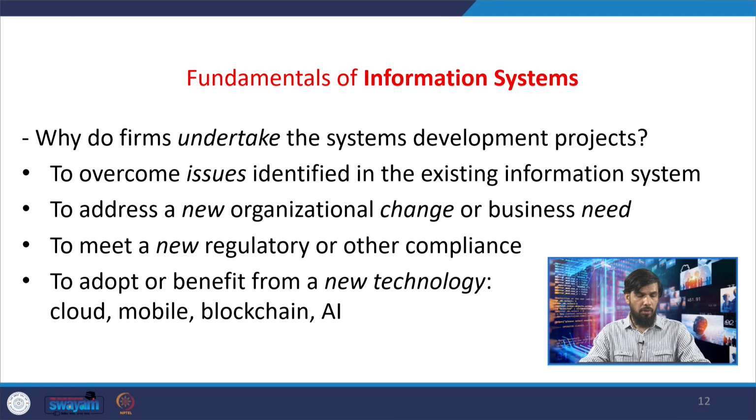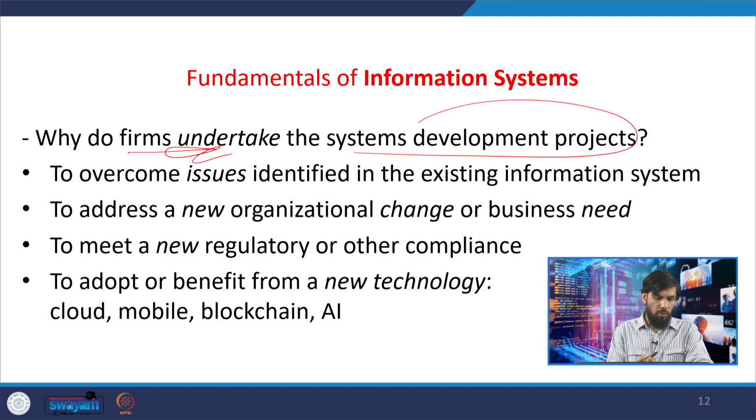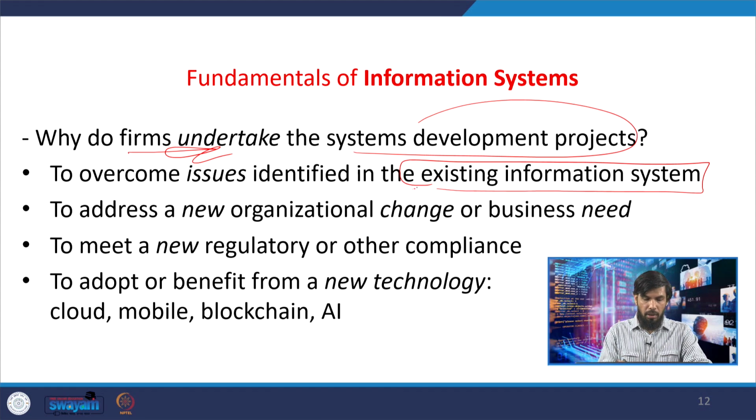Now, why do firms undertake systems development projects? One reason could be that they have their own existing information systems, and there might be issues they have earlier identified through the feedback loops that we discussed in previous sessions. So, there might be certain known issues that have been identified, and you want to overcome and fix those issues. Therefore, you have to undertake another system development project to fix some of those major issues that might be there in your existing information system.